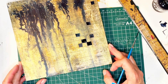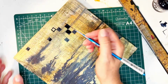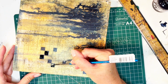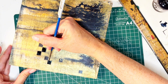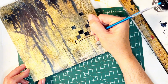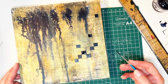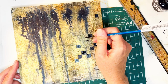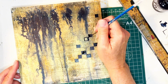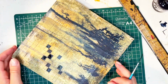But yeah, so I'm just going through here and creating these almost like pixelated squares that are contrasting from that wonderful organic shape that I have going on where the ink and water made those designs. I'm just going to go through here and add them wherever I feel like they need to be added. So I want the majority of them to be adjacent, so like diagonal from each other. But not all of them. I don't want this to be regular in any sort of way, and I'm not looking to make a pattern here. I am just going for purely abstract and whatever looks right to me when I'm going to make the next one, if that makes any sense to you, because that's, again, how I typically do my paintings.